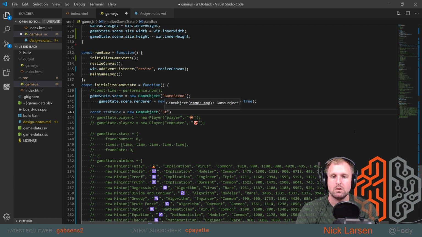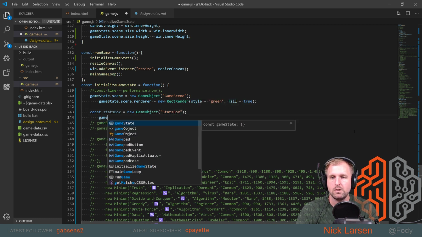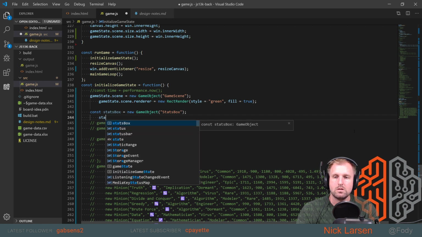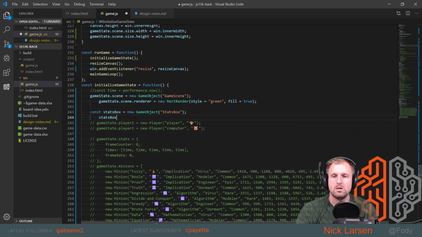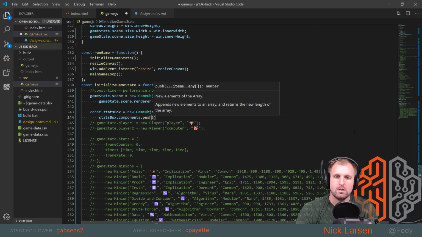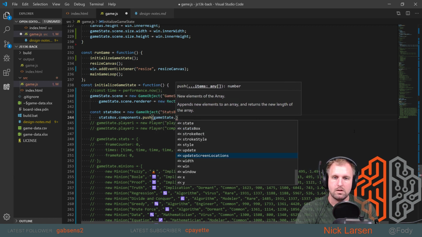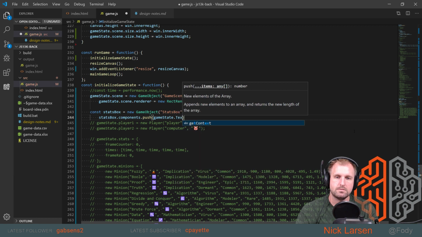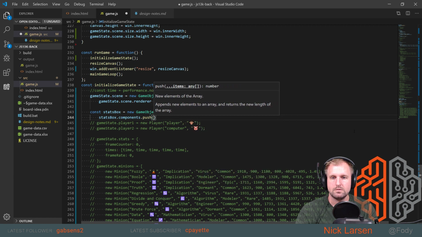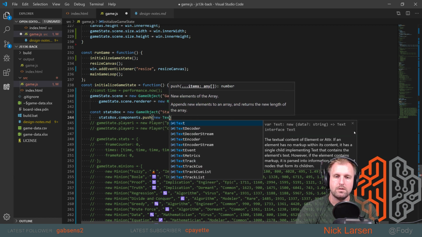Stats box dot components dot push, and we want a new text object, game state dot new text.